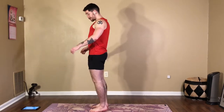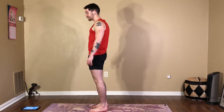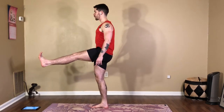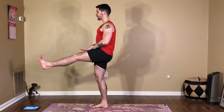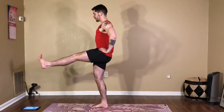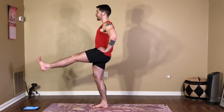We'll come into our unsupported Uttita Padangusthasana here by bringing the weight into the right foot this time, lifting the left knee, and then reaching that left heel forward into space. Again, flexing the left foot here to help pick up the leg a little bit more. Maybe using hands to send both hips down to space. If this left hip is coming up, bring it back down.